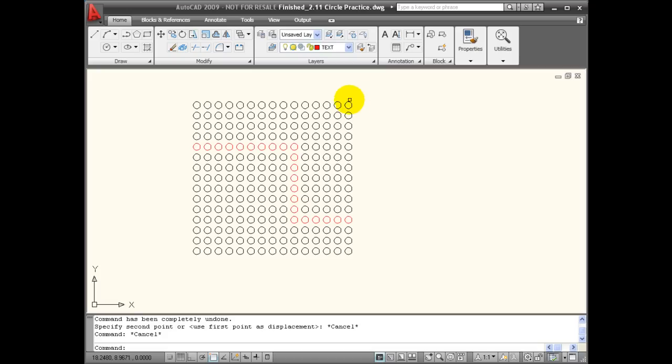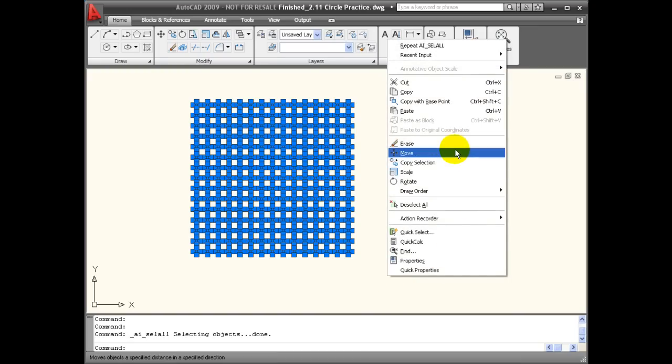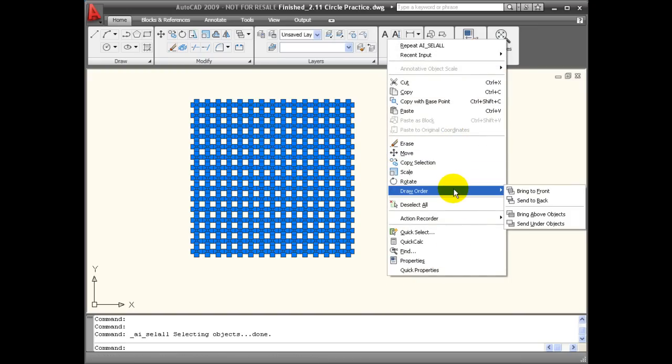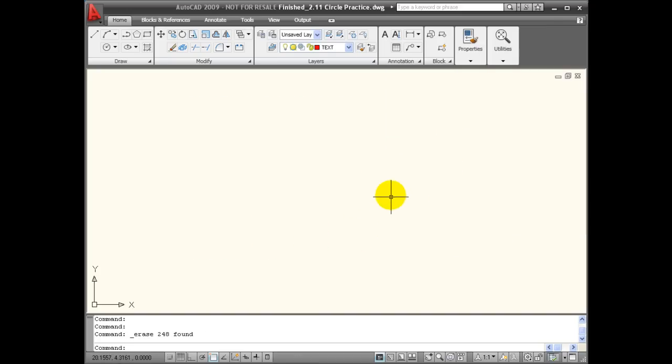I can select everything in the drawing by using select all without having a command active. You notice that on the command line I have no command active. I'm going to hold down the control key and hit A for all. Control A will select all the objects. You can see the blue grips have lit up on all of the objects. When I right click my mouse, from the pop-up menu I can use one of my modify commands. So in this case I'll choose erase, and all of the objects are erased, including all of the objects that were on other layers.